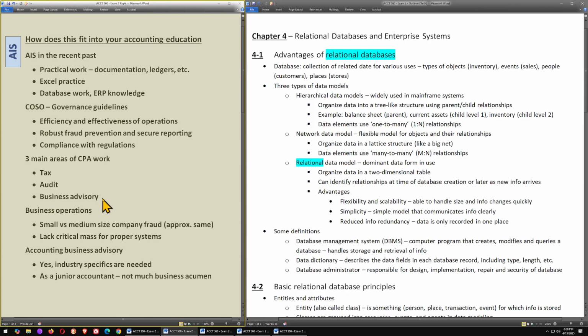Well, let's take a look at, and I've used this bit of data before, business operations. I was looking at some numbers, and this isn't recent, probably a couple of years old, but they were saying a small business under 100 people, the average amount of fraud for one of those small businesses is around $130,000. But you jump up toward a medium to large company, greater than, I don't know, was it 1,000 people or 10,000 people, something like that, if the small company's average fraud was 130, the medium-sized company was about 135. It wasn't linear. In fact, it stayed almost the same.